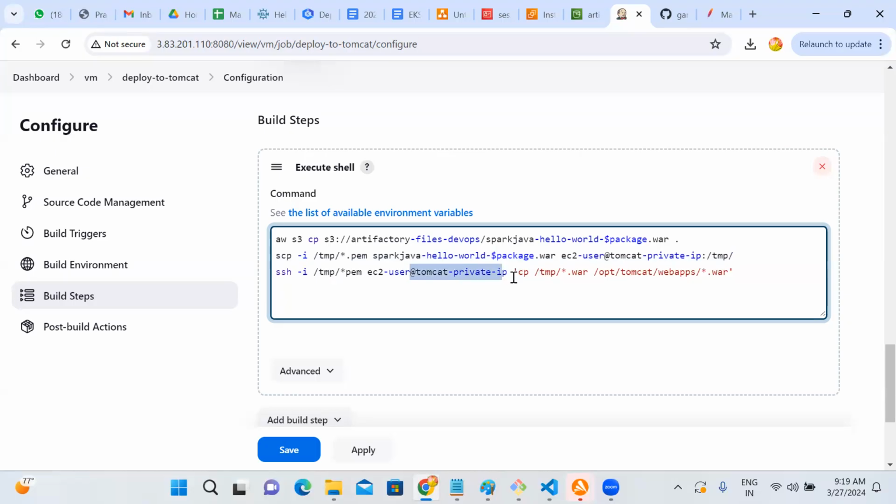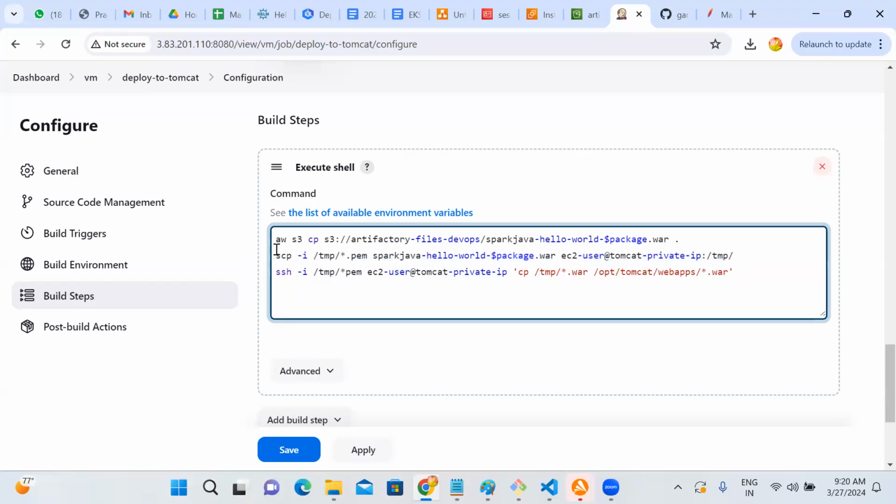So with that, what are you doing here? You are copying a WAR file from which machine to which machine? Jenkins to the EC2 Tomcat machine. Next, I can copy directly to /opt also, so you can exclude this extra command.